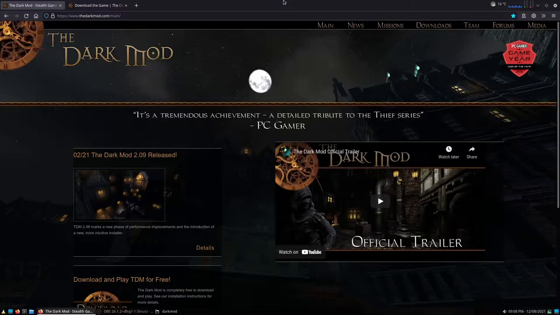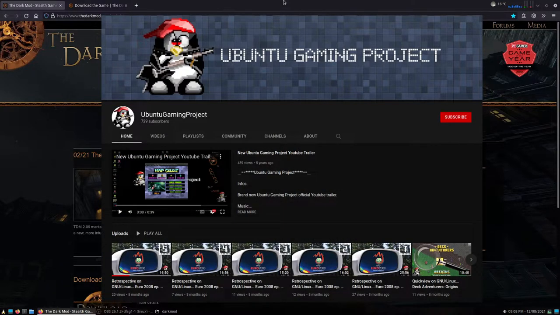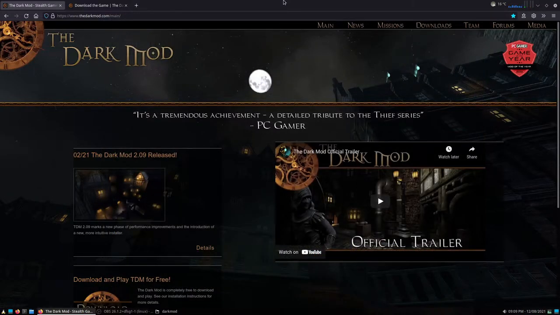So, you want to install it on your Linux system. The instructions for the Windows install are pretty straightforward, but the Linux ones leave something to be desired. I owe a bit of thanks, from when I first installed this game years and years ago, to the YouTube channel Ubuntu Gaming Project, which I don't think has done many videos recently. As of this recording, they only have 753 subscribers, but their video on installing this was from 2014, and some of the information is still quite useful, even though back then that version was a lot more difficult to install. Especially when they had the first 64-bit versions, there was a lot of preamble you had to do. But currently, the installation is significantly easier, so let's go for it.